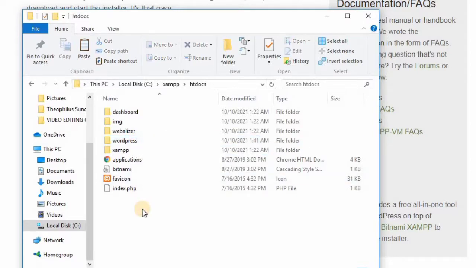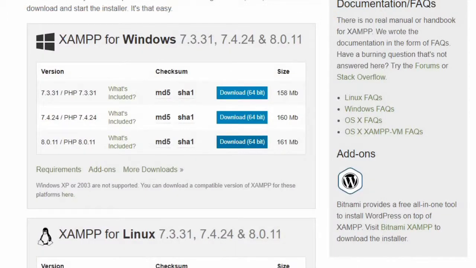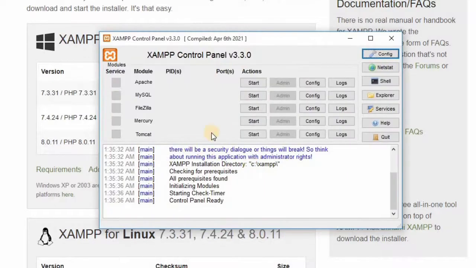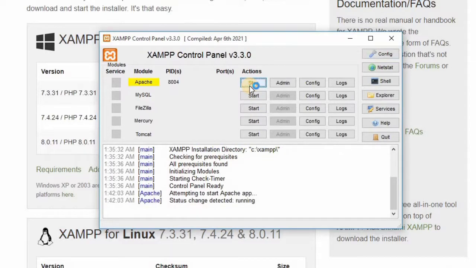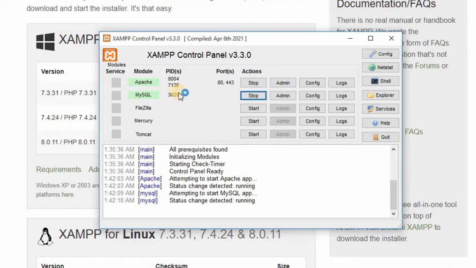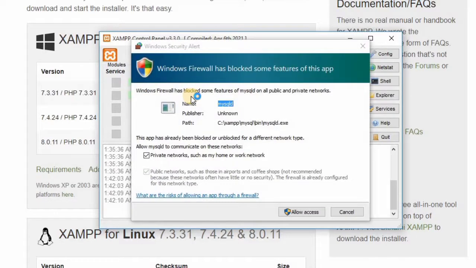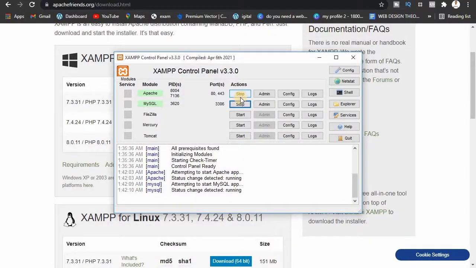So the next thing we're going to do here now is to leave here. So we'll minimize. Then we'll go back to our control panel. Here is your control panel. After going back to your control panel, you start up your Apache, and you also start up your MySQL. All right. So you click on allow in case this comes up, give access. So the next thing you're going to do now, you go to the admin, hit on admin.